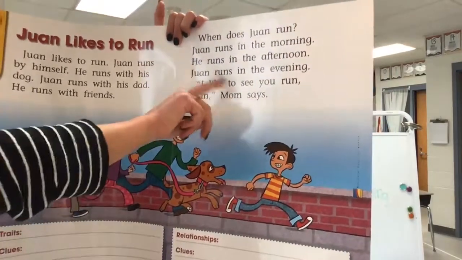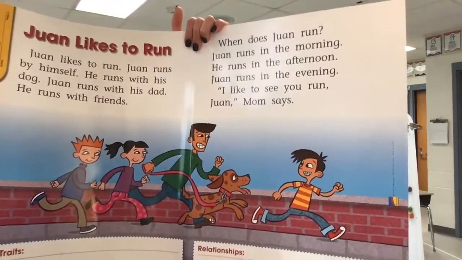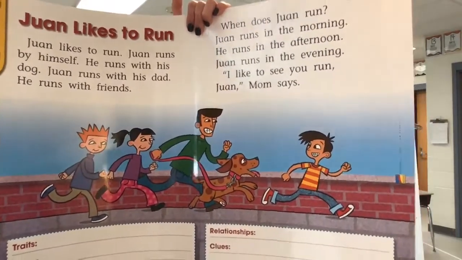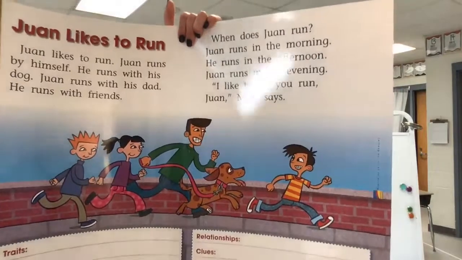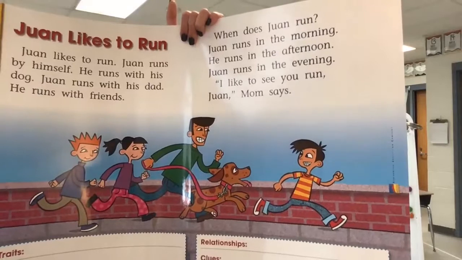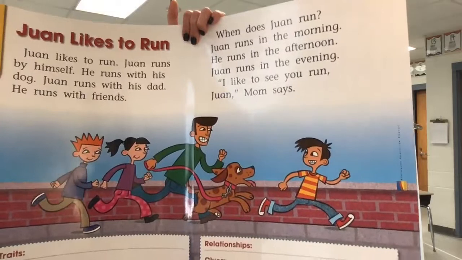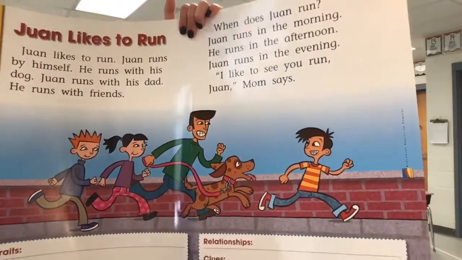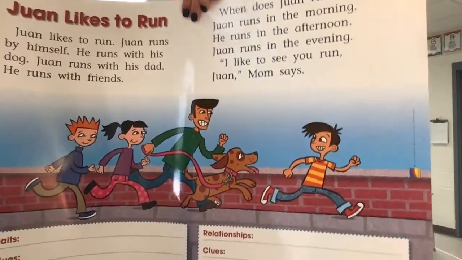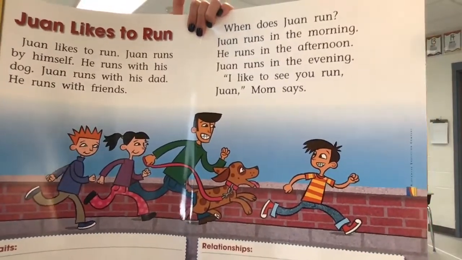It also says Juan likes to run in the evening. So think about what you do in the evening time. What time of day is that? That's around when you're probably eating dinner, kind of winding down for the day. So Juan likes to run during that time too when it gets a little cooler. So I can picture that in my head too. I can visualize those 2 times of day when he runs. It also said that Juan likes to run with his animal. What animal did it tell us he likes to run with? His dog. Good. So all of those clues help us visualize in our brain our character Juan and what he likes to do.